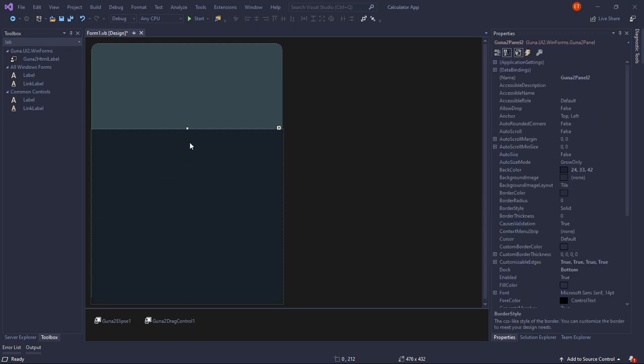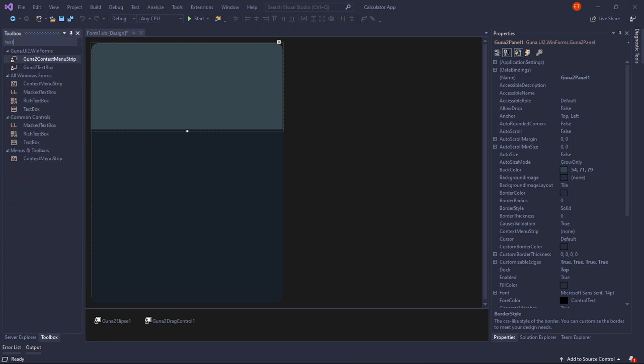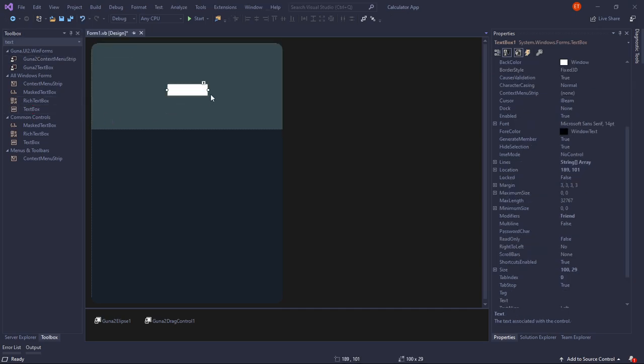All right, now we need the controls or the numbers, but first of all, let's implement where we'll be seeing our results. So I want what we call a text box, and then place it on this panel here. I'm just going to increase the size of this text box.